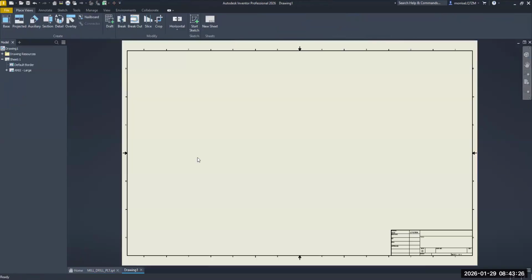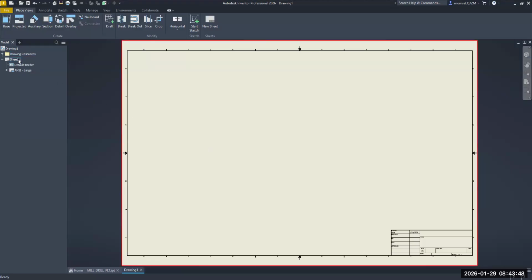Now, the first problem Mr. Morris sees is this is a size D right here at the lower right-hand corner. You can see that it's a size D sheet of paper. I don't want to use a size D sheet of paper because the printer here only prints out a size A. So do me a favor, everybody with me still?